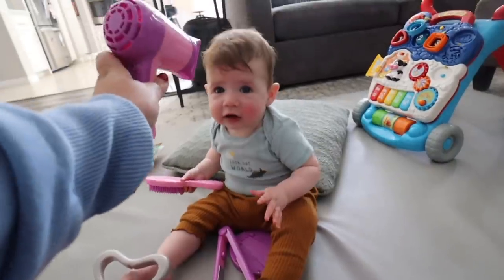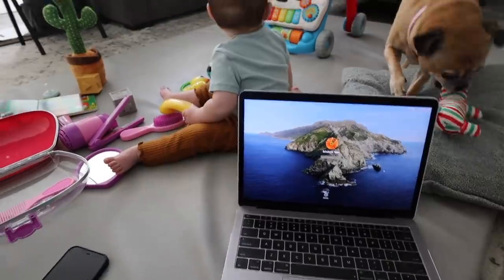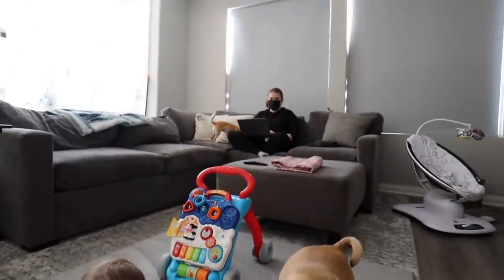Jess is here working up in her office today, so she's gonna come down and we're gonna do a meeting in the living room while Grace plays. Usually I have help from family on Tuesdays, but today the family who usually comes wasn't available, so it's just me and Grace. She's gonna hang out with me while I work and I'll try to do a little more work during her nap too. All right, we are ready for a meeting — hello Jess!